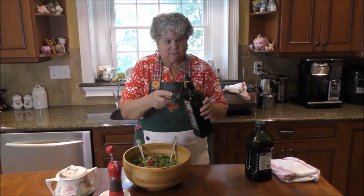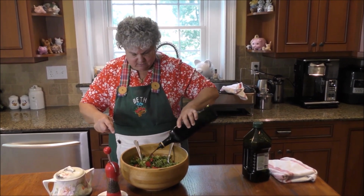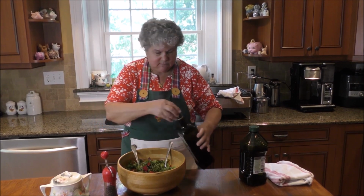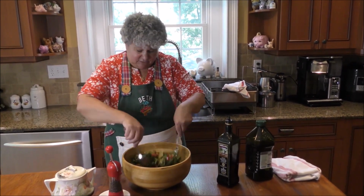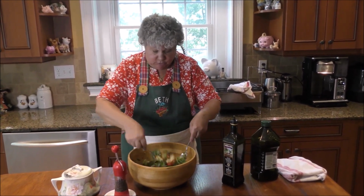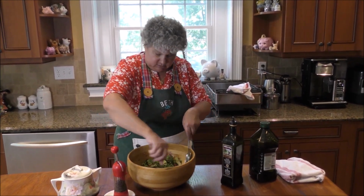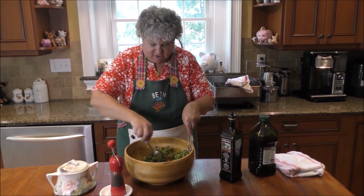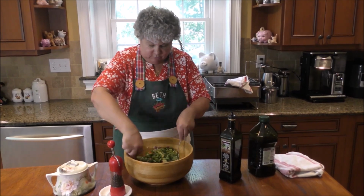This is a great bottle. Has a spout. And this is definitely based on your taste. How do you like it? The only way you're going to know is if you mix it well, and you taste it. And truthfully, you can smell it. You can smell when the ratio is right.